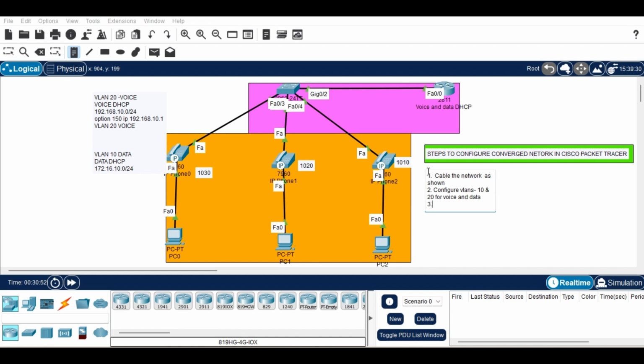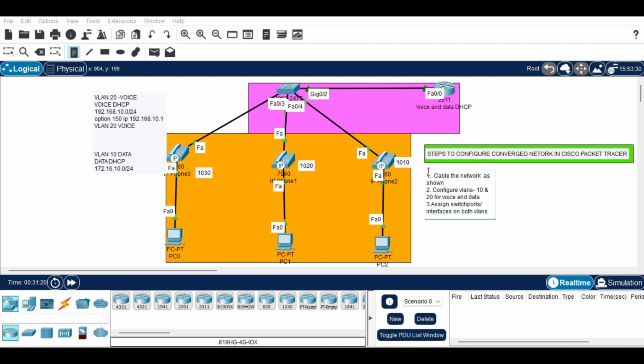Step 3, assign switchports or interfaces on both VLANs. So both VLANs 10 and 20 should use the same interfaces, that's 1 to 5. The switchport should access VLAN 10 for data, and then VLAN 20 for voice.